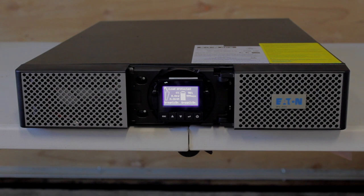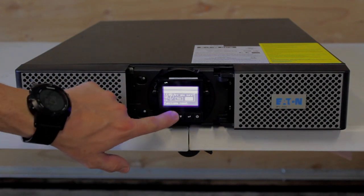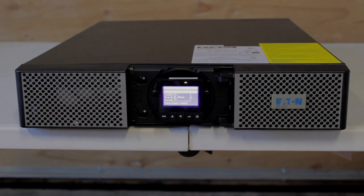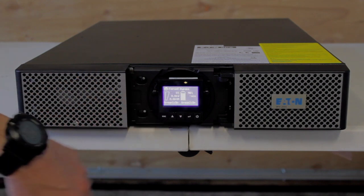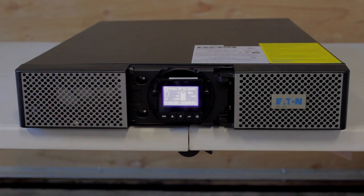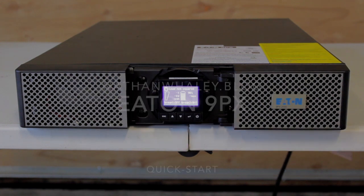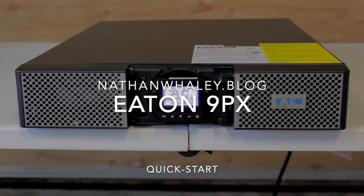If you do need to turn it off, what I like to do is go to controls and make it go to bypass. Are you sure? Now it's on static bypass. Go ahead and escape out, get back to the main screen. This is the power switch — the output will be shut off. Are you sure? Yes, hit the enter button — now the output is completely off, load not powered. The unit's still running because we still have an input source feeding it, so unplug it. Now there is no power on the unit, though it does show 'bypass voltage out of range' basically because there is no input. After a moment it'll say 'UPS shutting off' and it will soft shut the UPS off.